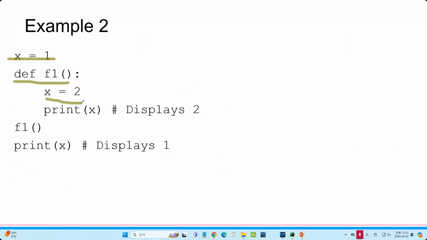So x equals 2. I want to print x. I call the function, of course, it will show the x value. But what is this x? Is it 2 or 1? 2?